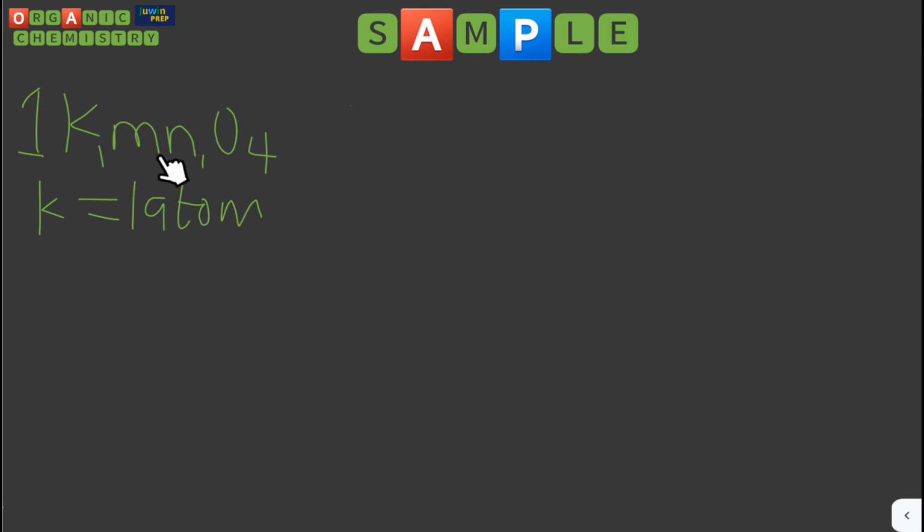This manganese, Mn, here is 1. So I would say 1 times 1 is 1, right? So I'd also have manganese, 1 atom. And lastly, you have oxygen, O for oxygen. This number written at the bottom down here is called the number of atoms. Do not forget that this one here is called the number of moles or molecules, while the one written down is called the number of atoms.